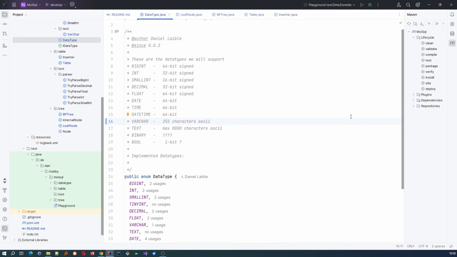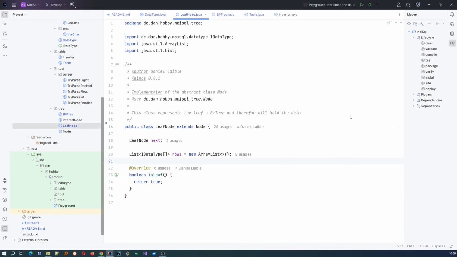So here we are at the leaf node. You can see it's quite simple. I added just this line of code here. A leaf node can store more than one element; in one node there can be more elements. It's defined by its magnitude.